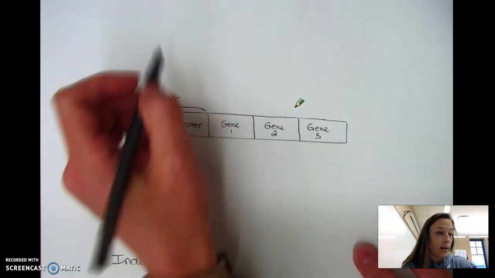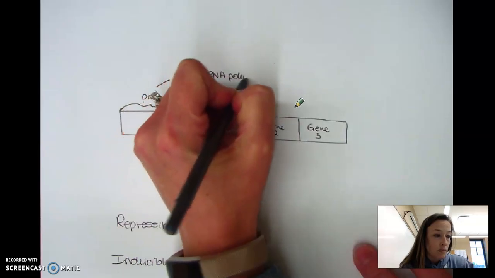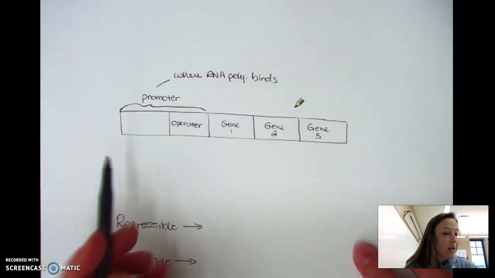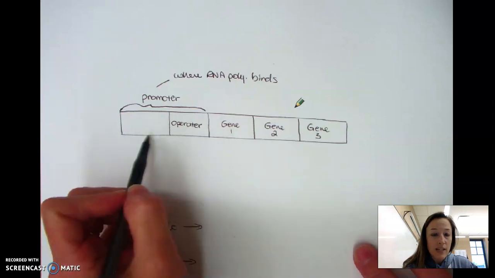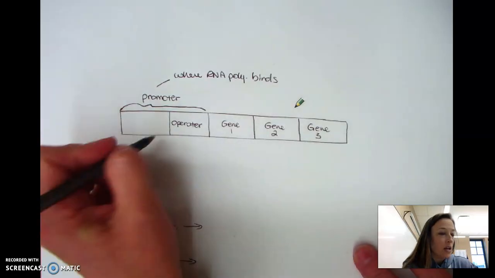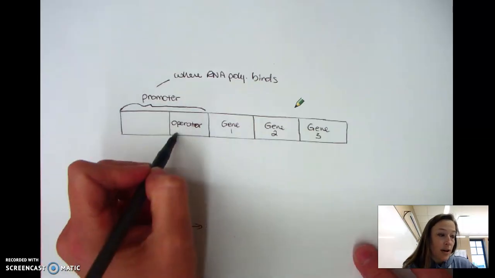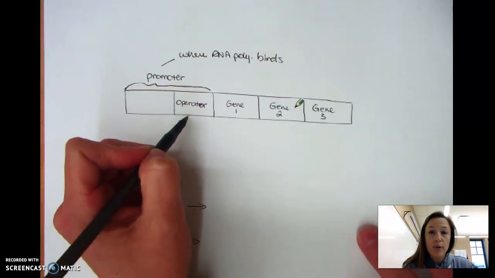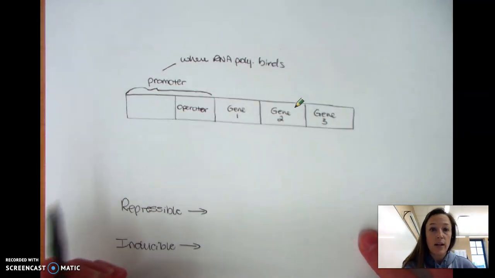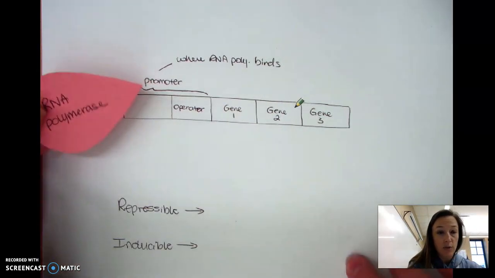Promoter, remember, is where the RNA polymerase binds for transcription, and that's going to be the start of gene expression. Within that promoter, which is just a segment of DNA, I'm showing it like a block, but this is like A's, T's, C's, and G's, right? Just a bunch of A's, T's, C's, and G's. But within that, there is an operator, and that operator region is where a repressor can bind. A repressor is something that turns this off, and the reason it turns it off is because it prevents RNA polymerase from binding.